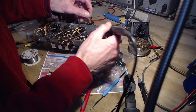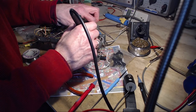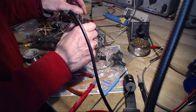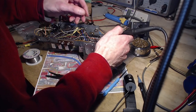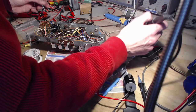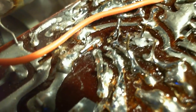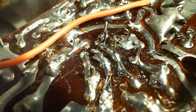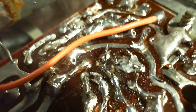I sucked away the solder from these pads, including many other connections that are in here. Gotta add it back. Okay. Take a close look at that. See what we got. What have we got now? You see the three standing up leads. Those are the transistor leads. So then I managed to not make a bridge.